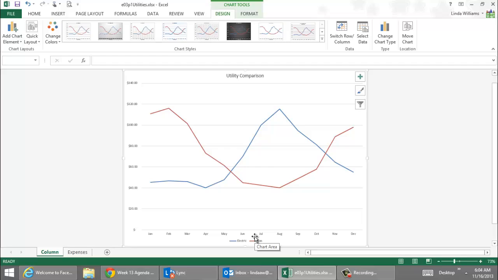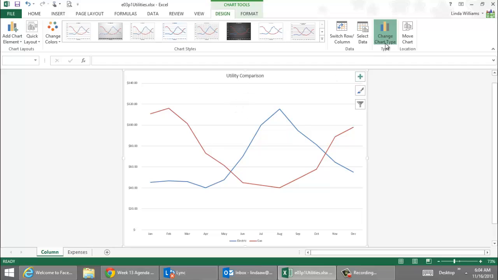Those are all examples of progressive time. That's what you will always have on your category axis for a line chart. So it shows us trends, so we can see going up, going down, peaks and valleys. So we notice that our gas is high in the winter months, our electric is high in the summer months. So that's another type of chart.